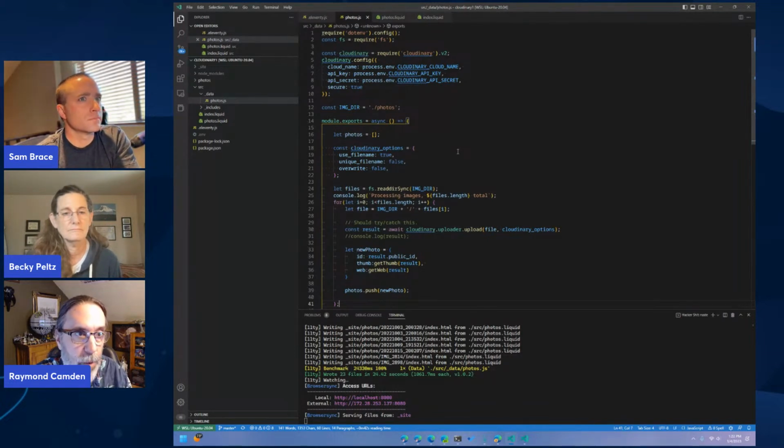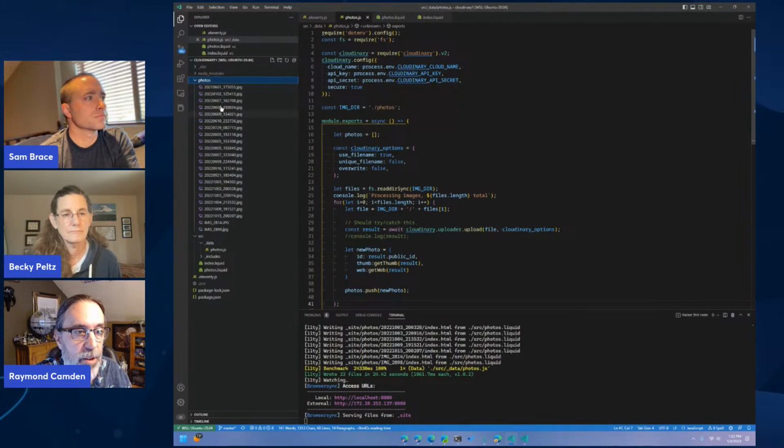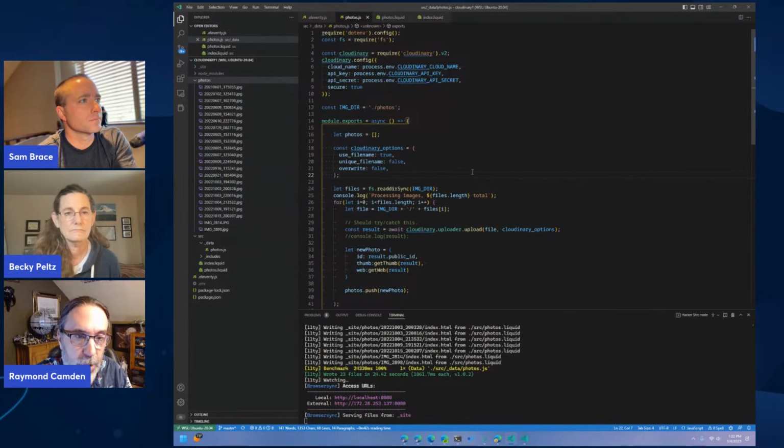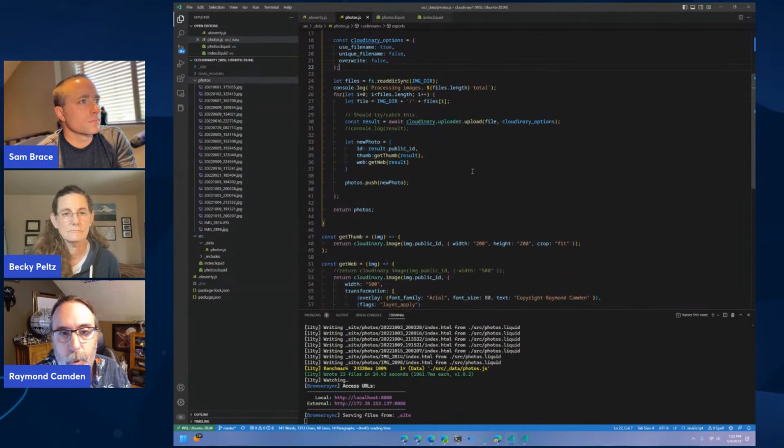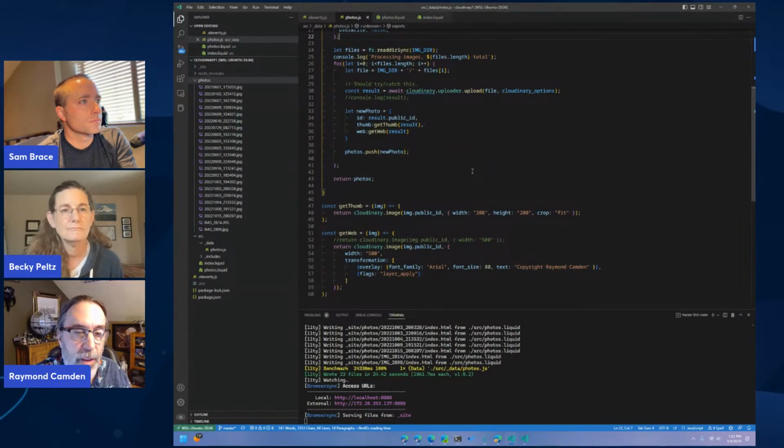In this case, what I wanted to do was take a source directory of photos, and you could see them here. And for each of these, those being my original photos, I used the Cloudinary SDK to upload that picture to make sure that it was stored in your media library. And then once I have that, I wanted to get the URL for the thumbnail version and the web version, just being the larger copyright one.